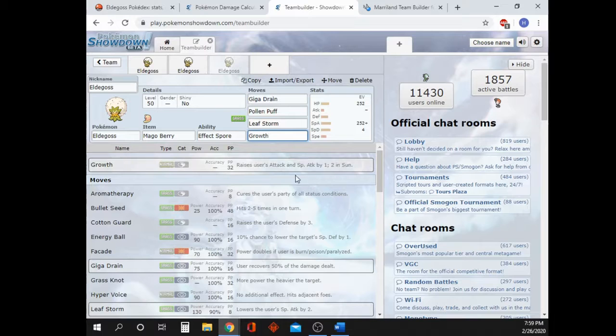Growth is useful because it raises his attack and special attack by 1 stage, but if it's in the sun, it'll raise it by 2. So if I team up Eldegoss with Torkoal that brings Drought, which activates the Sun right away, or Ninetales also brings Drought, which activates the Sun right away too, it'll be very useful. But yeah, those are the abilities for Eldegoss.